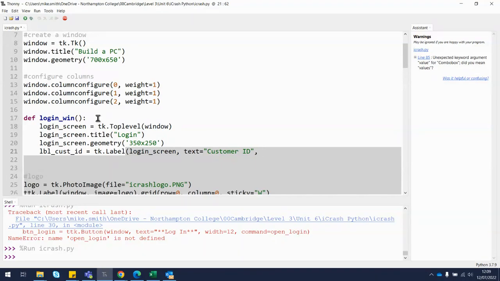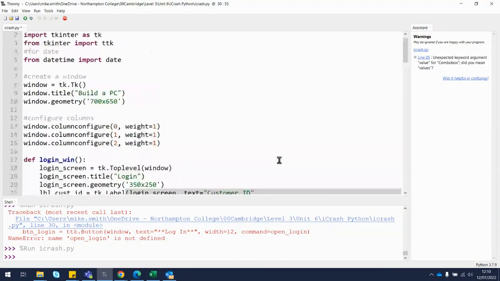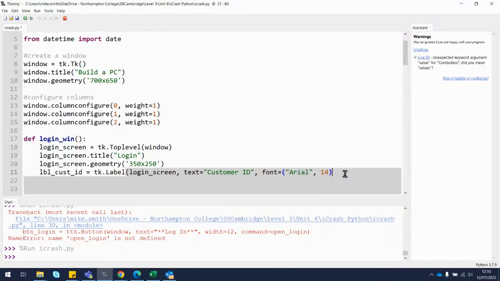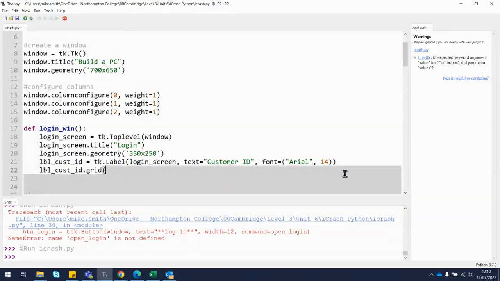Right, and then the only other thing I need to think about here is, do I want the font on this to be the same as the other font sizes I've been using on all my other labels? Makes sense to have it look the same, so I'm just going to grab a bit of code from one of my other labels so that it's font size 14 and it's Arial. And then same as before, because it's a window and it has its own grid, we have to pop this customer ID onto the grid.